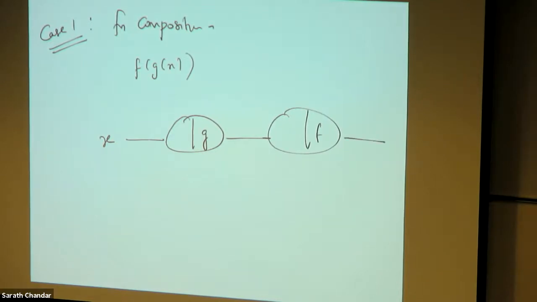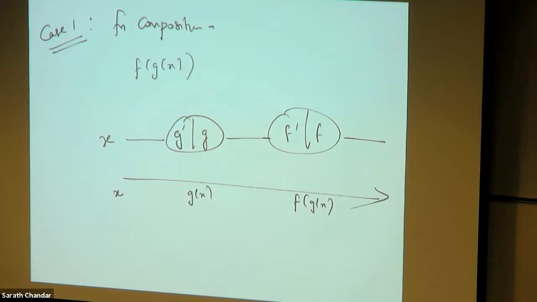So when you have something like f of g of x, and you want to compute the gradient with respect to x, the way in which we represent this in the backpropagation diagram is: you take x, you first pass it through g, and then you pass it through f. The right side of these units does the forward computation. The left side of these units will store the differentiation values. Now, when I do forward prop, I start with x. After this unit, it becomes g of x, and after this unit, it becomes f of g of x.